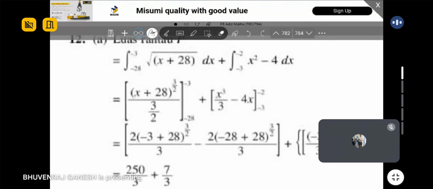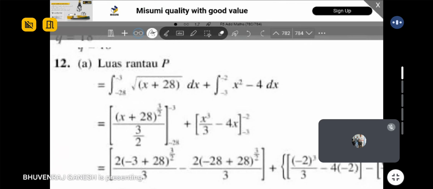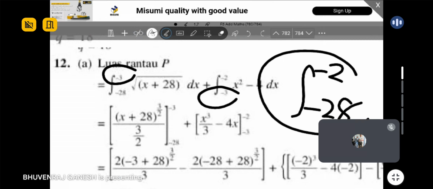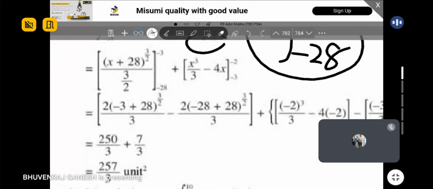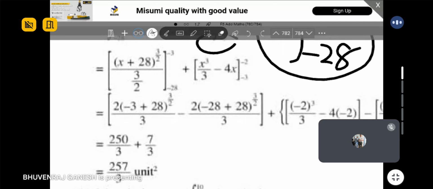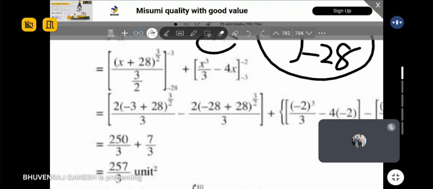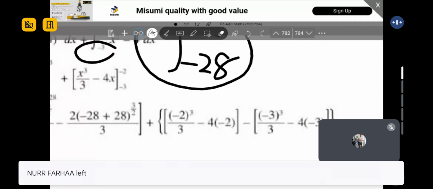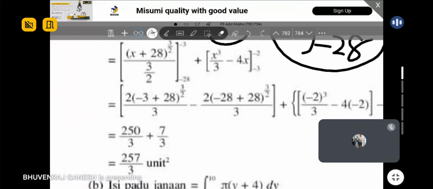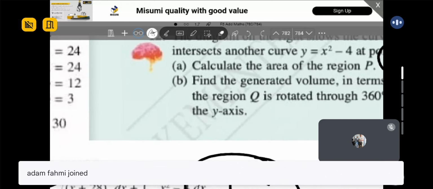All right, so if you integrate, in this case, if you want to do it directly also can, because same limit. So you directly integrate like this also can, no problem. Okay, you combine the limit. You will get the same answer, 257/3 unit square. Understand? This one very long, guys. If you see this equation, very long. You still have to write, kena tulis. You cannot escape, although it's very long. So make sure you tekan calculator correctly, or else you might get the wrong answer.